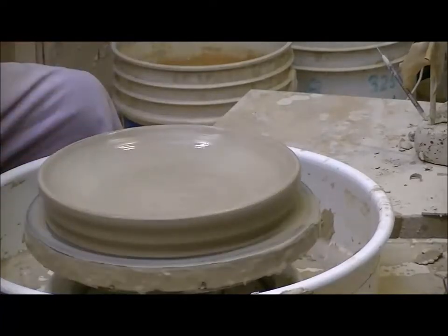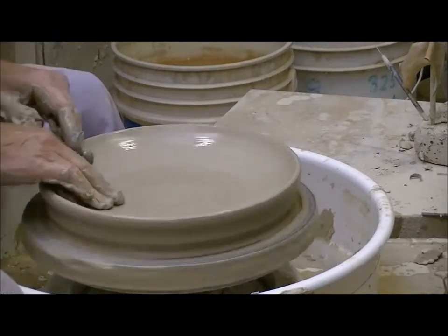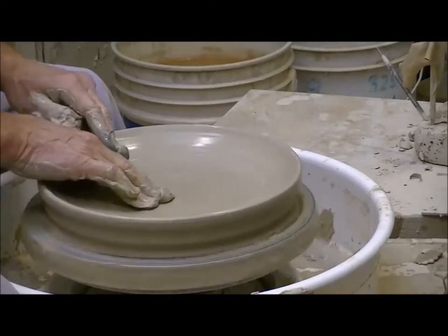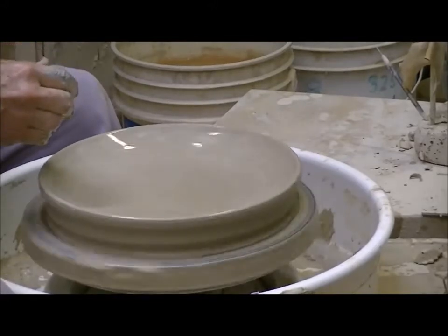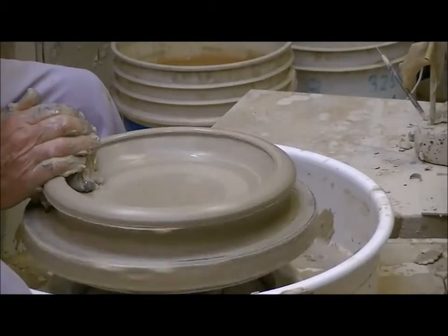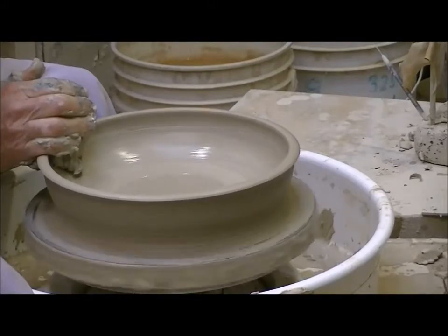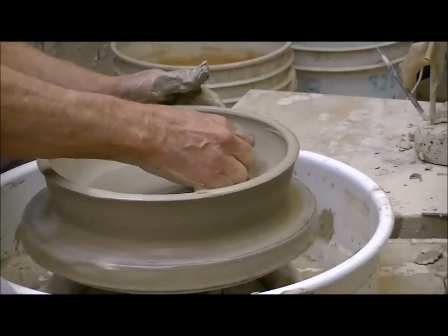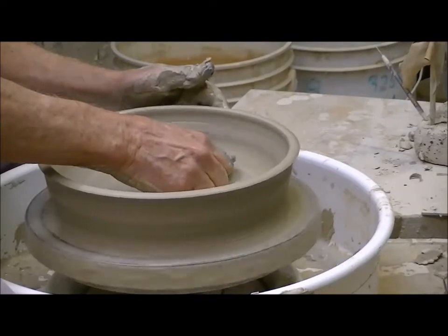Because this is going to be a bowl, I'm starting with a little wide shape. If this were going to be a pitcher, I would start with a taller, thinner shape. Basically it's the same process. I want to make the inside real smooth because when I decorate it I want the decoration to go on smoothly. Now I'm grabbing with my left hand, pinching between my index finger and thumb, and pushing down with my right hand to get a little height. The most important part of a bowl is the transformation between the bottom and the side.